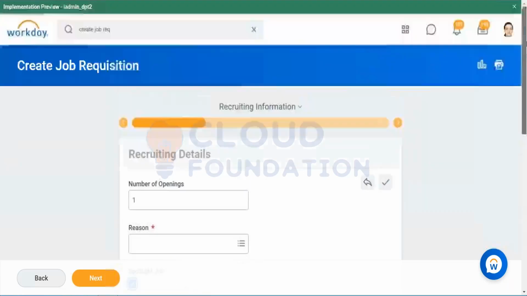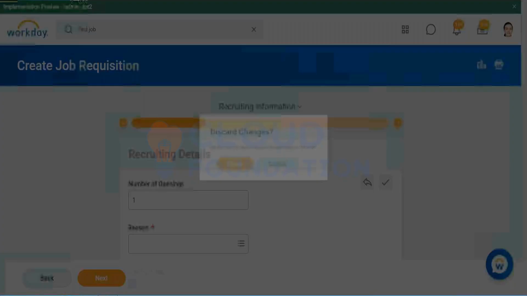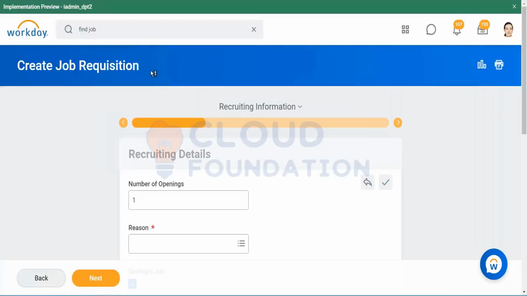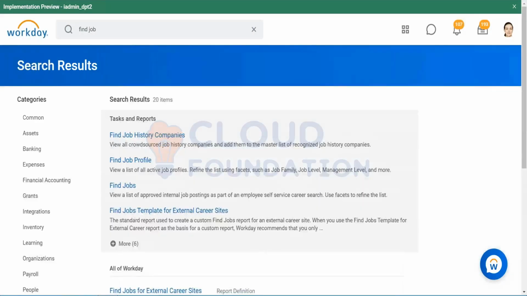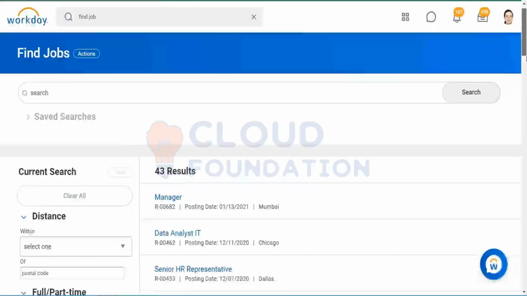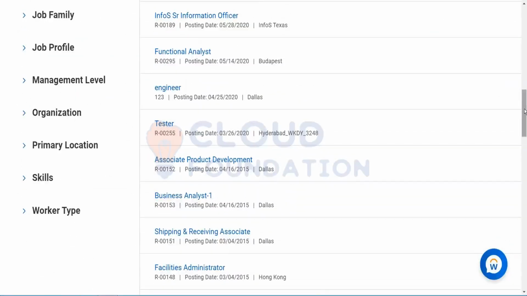Okay, so this is how we mark a particular requisition as a spotlight job. And if we want to see its usage, let's suppose Find Jobs is a report for the internal career site. Okay, so currently, let's see, there's no filter for spotlight job.